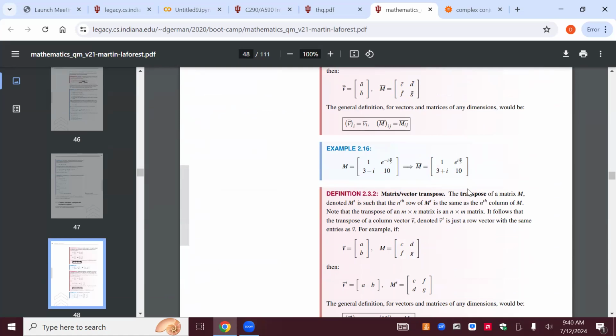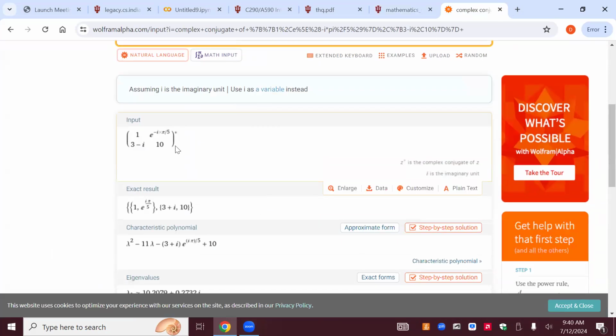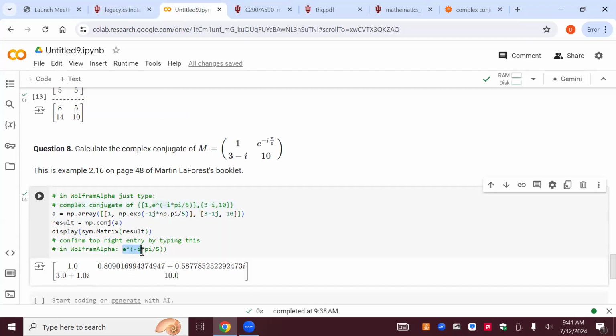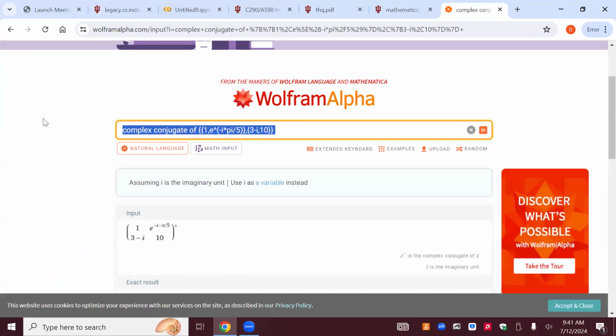what do you do when you take the complex conjugate? So this is the input, sorry. And so you take the minus, it becomes plus, and you put a plus for this one over here. And what did we do? We got the same thing, put a plus, and then you have a plus over here. But then you say, this doesn't keep, or at least I don't know how to keep the exponential. So I said, don't worry, you could calculate e to that with Wolfram Alpha to make sure that what you're looking at is in fact the calculated version of that exponent.